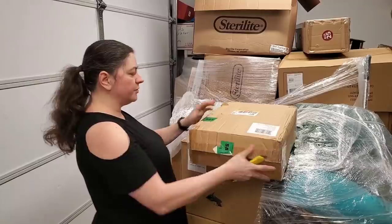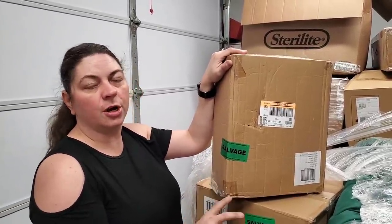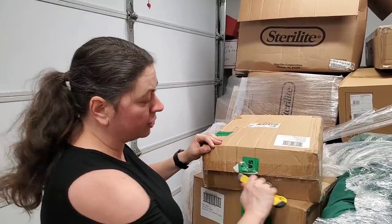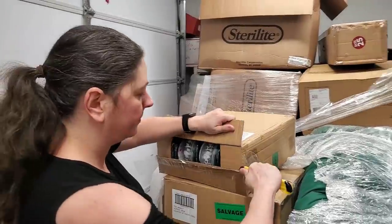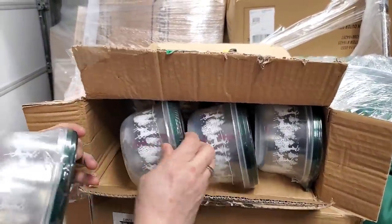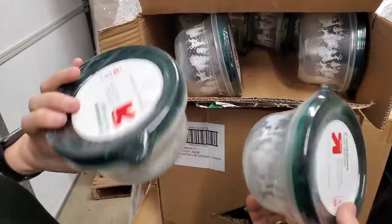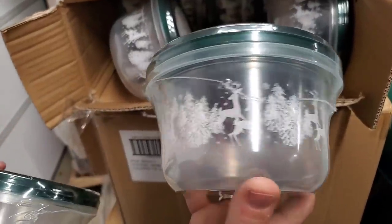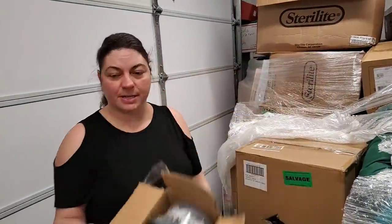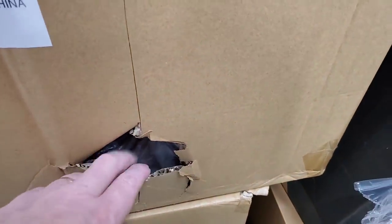It just says 'green' on it. Now, for those of you who are new: it says 'salvage,' but that does not mean it is broken. It just simply means the Target store was not going to sell this anymore — maybe because of damage in shipping. But the item could still be totally brand new. This looks like a case pack, which means it never hit the store shelf. These were obviously for Christmas — they're storage containers with deer and pine trees on them, a winter scene. Probably for people that make cookies. The whole box is full of these. If you're interested in any of those containers, we're probably going to list them on Hooked on Pickin'.